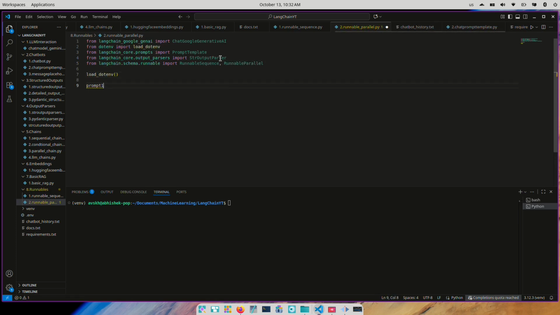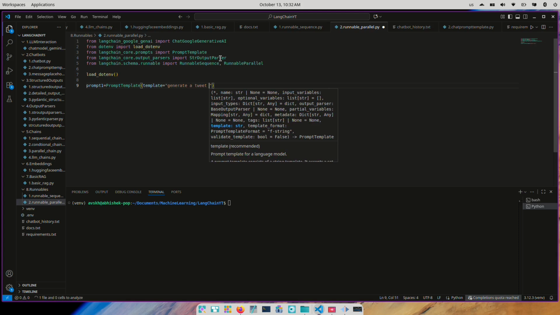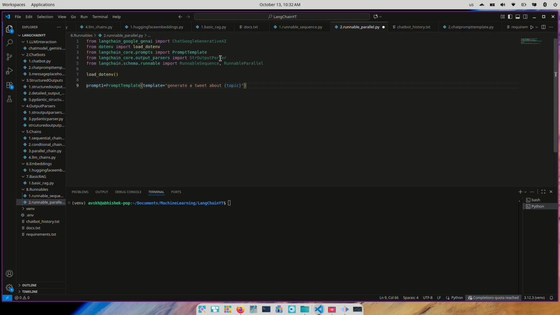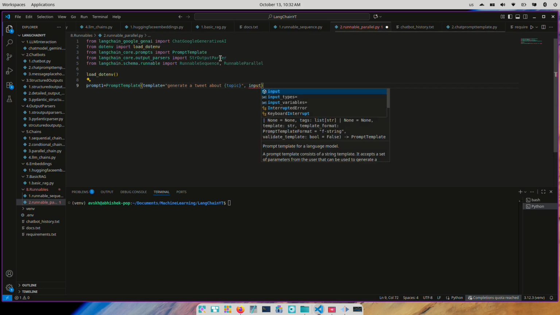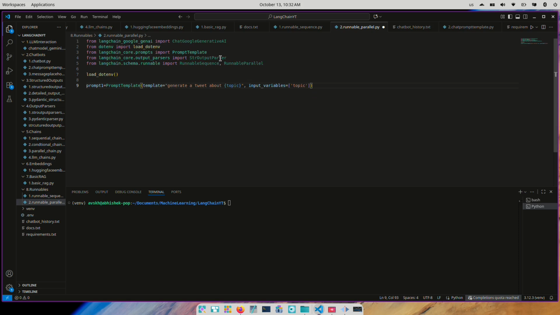I'll have prompt 1, which is about generating a tweet. So generate a tweet about topic, and the input variable here is topic. Another prompt is also the same, so I'm just going to copy this.